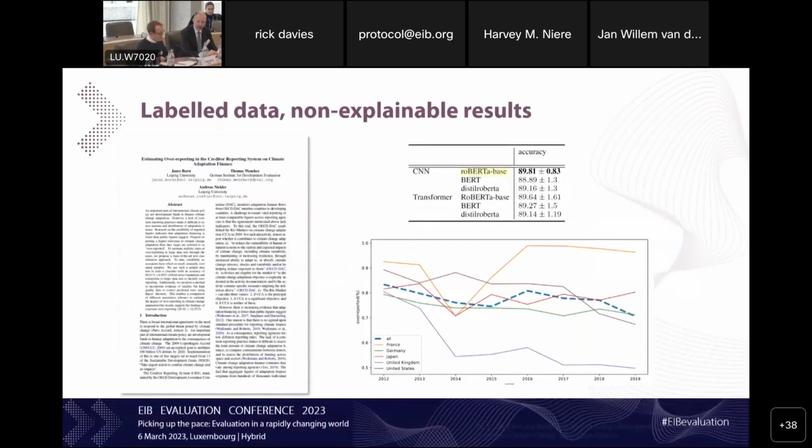So one example, and this will be the last example here. What we looked at is climate finance. And in 2009, as you may all be aware, the signatories of the Copenhagen Accord agreed to mobilize $100 billion by 2020 for climate change adaptation and mitigation. And reporting standards are not standardized among different agencies. So we really tried to understand how this reporting happens, and it's very, very hard to do so.